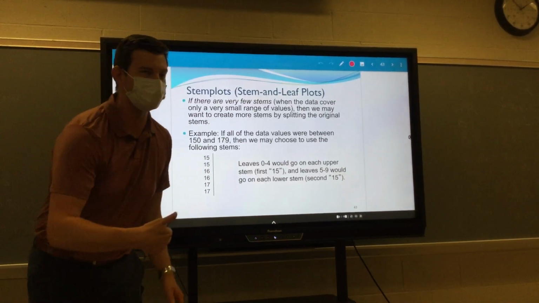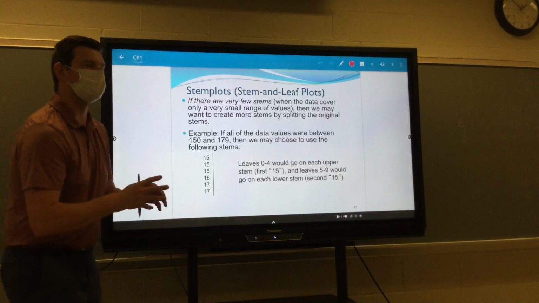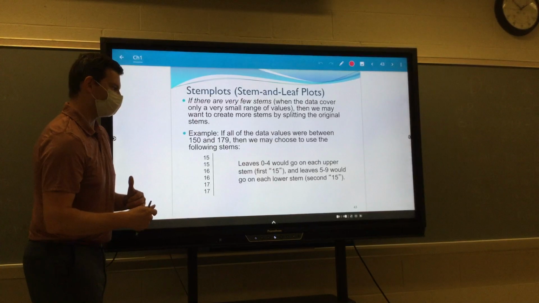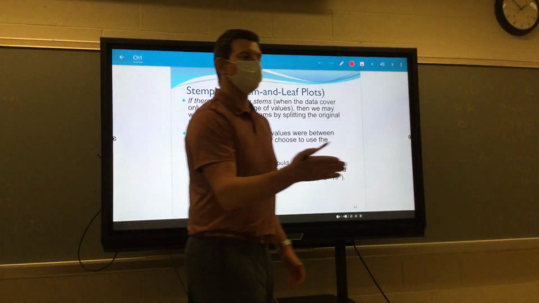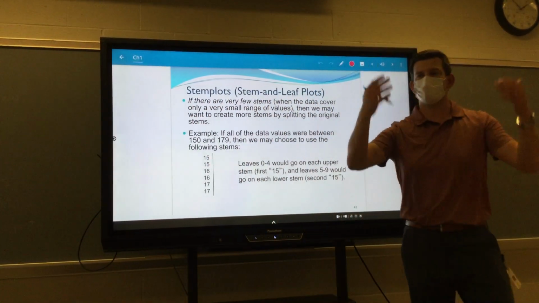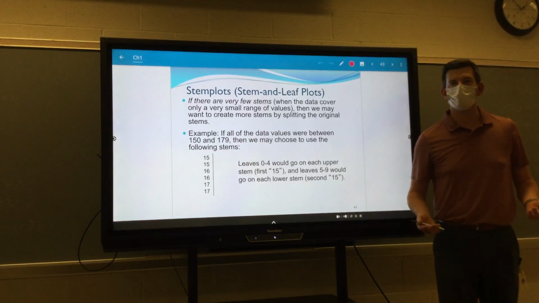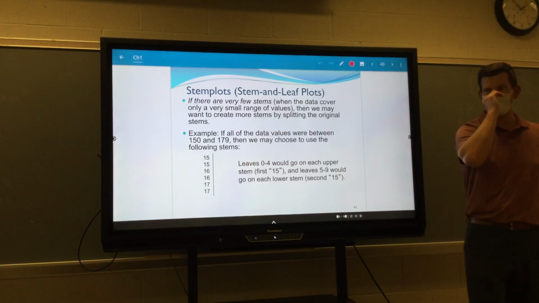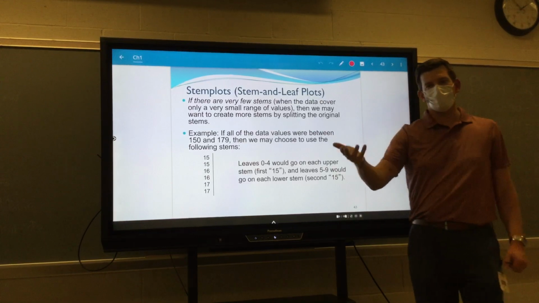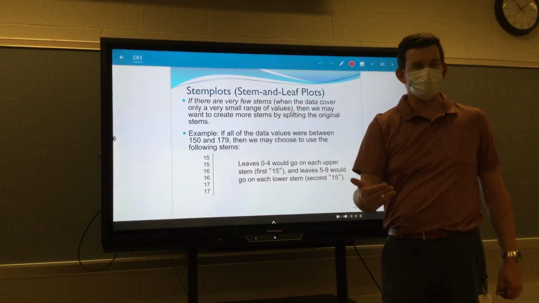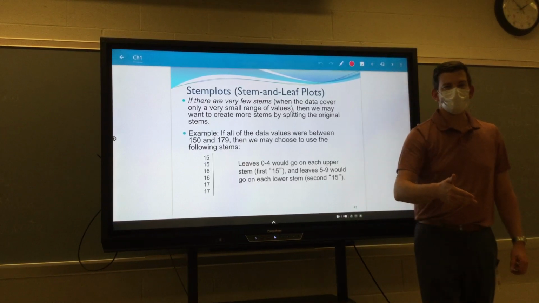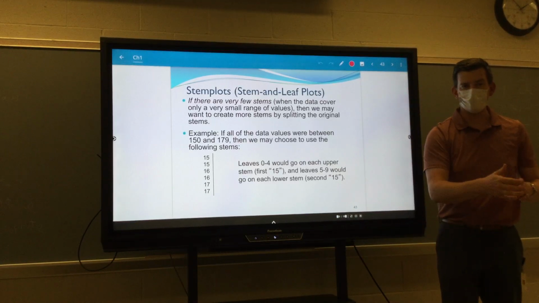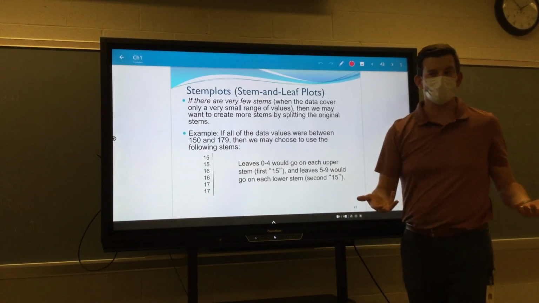What that enables us to do is get a little bit more of a descriptive idea of how that breakdown occurs. That might especially be valuable if we're looking at a stem plot of test scores for the class, right? If I just put everybody in the 90s, the 80s, the 70s, the 60s, you kind of see where you're falling in terms of the grading scale, but is everybody scoring in the upper 80s versus the lower 80s? Okay, that can be beneficial in certain situations.